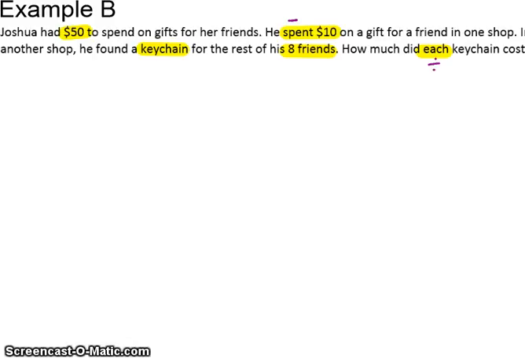So what I want to do is just set up my problem from left to right from my word problem that I just read. So I have $50. He spent 10, so I know that spent tells me to subtract. So I've got to do 50 minus 10, okay? And after I get this answer, well, 50 minus 10 I know is 40.